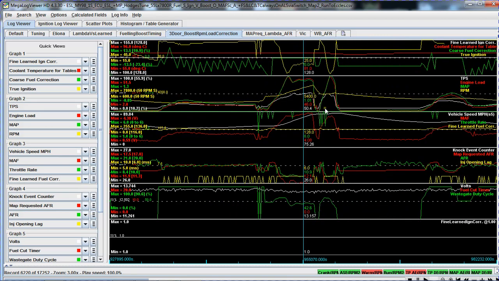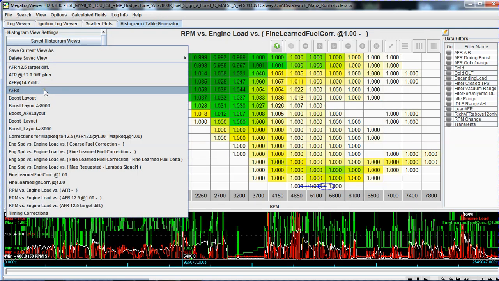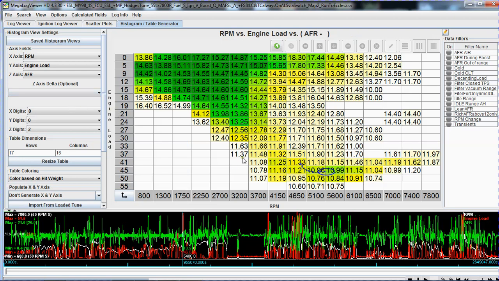So the other way to look at this is to look at the histogram table, and here if I choose to show AFR, my default configuration layout, I can see all the AFRs over time. They're averaged, so it just takes a log for every hit and then averages out the number inside, so you get a pretty reasonable figure.